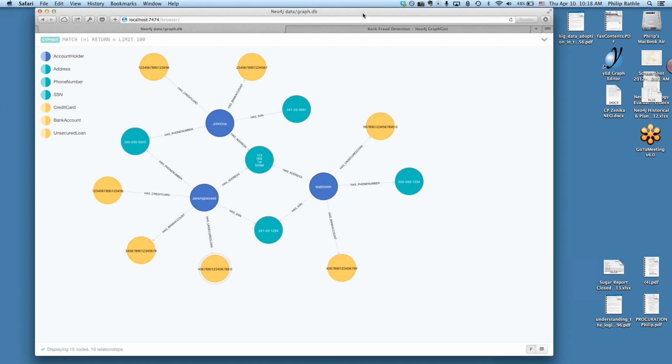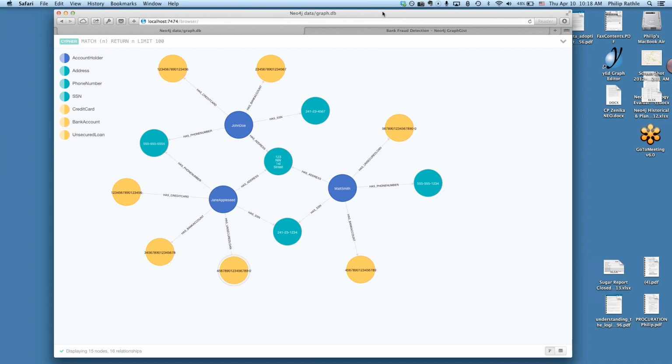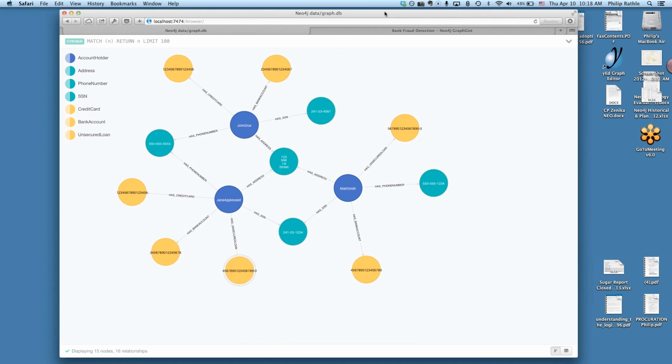Neo4j, which is a graph database really designed to be able to understand and navigate these kinds of relationships, not only very easily, but very, very quickly. Neo4j does this type of thing in real time for a number of financial services and other types of companies. And this type of pattern that we're talking about in fraud detection is very much what graph databases are designed to do.